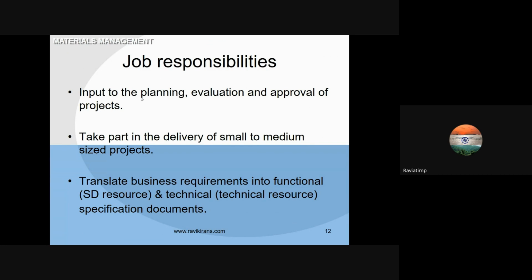I know some people already have some SAP experience as end users, and some people are quite new, so you don't need to worry about what knowledge you have or don't have. I will teach you from the basics, and I want you to understand how to take part in the delivery and how to translate the business requirements.